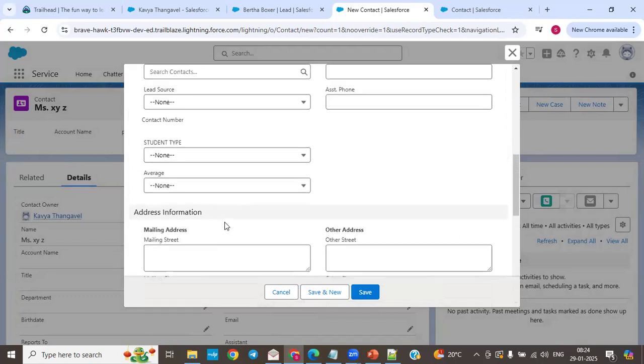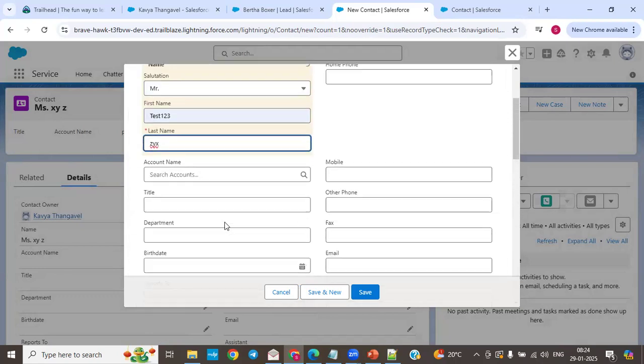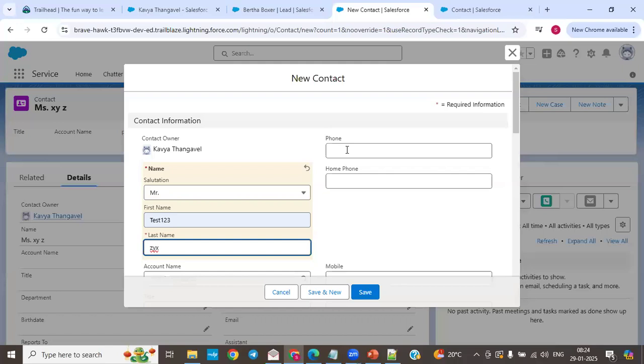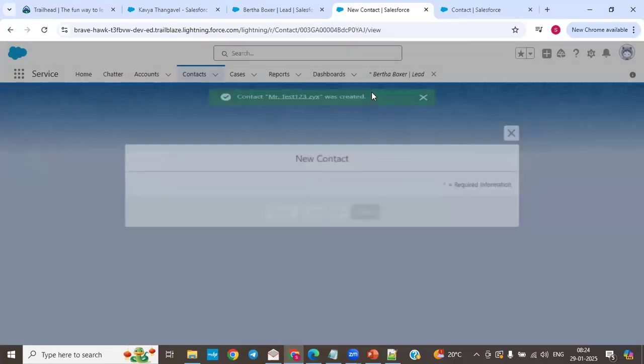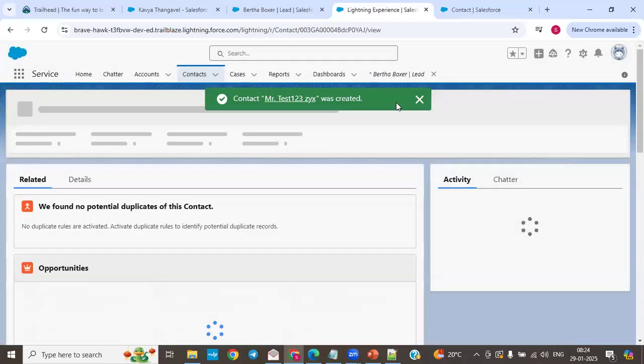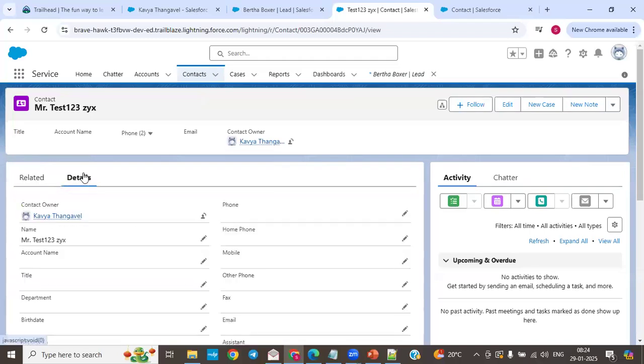Still, it's not visible. Maybe we can check later at the end of the session. It will be visible. Since it's a trial org, it's not visible immediately, but in your actual org, it will work.